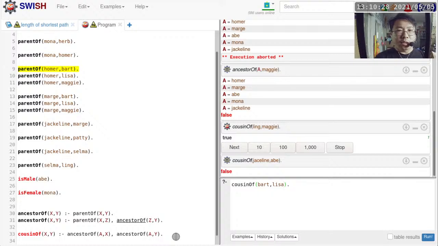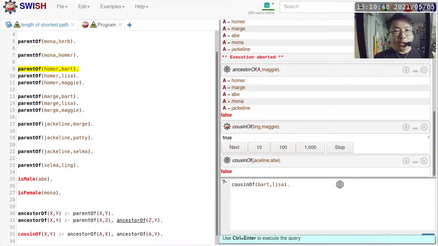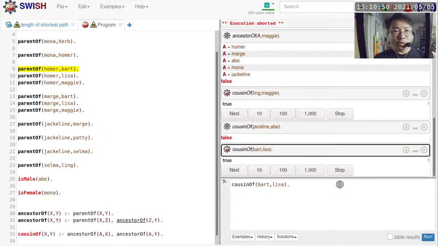X is a cousin of Y only if there's a common ancestor for X and Y. So now the question is, do you think Bart and Lisa share at least one common ancestor? Yeah, it would be true. Okay, so we'll press Control Enter, and it says true. You go like, no, wait, hold on a second here. They're siblings. Siblings are not considered cousins.